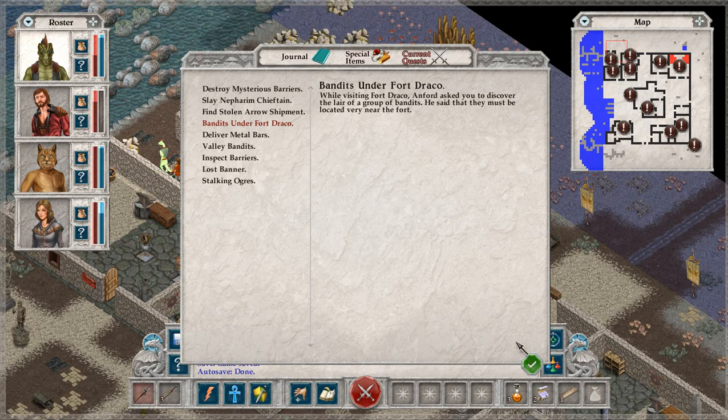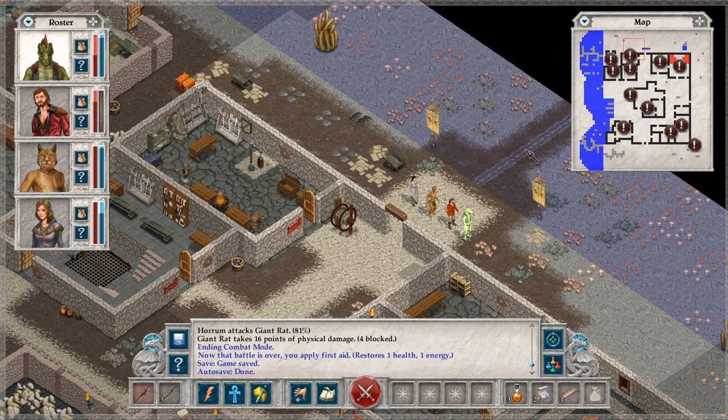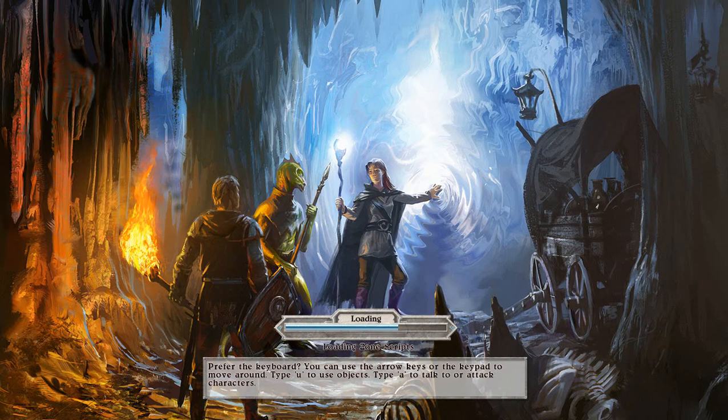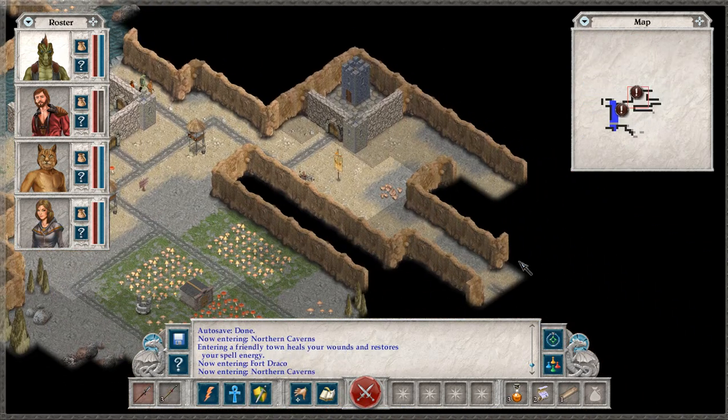I'm not sure, but I'm going to hit the fort first. Okay? That's what we're going to do. We're going to hit that fort. So I'm just going to leave, come back, get healed up. Beautiful music. Get out of here. Okay, now we're going to go hit up that fort.